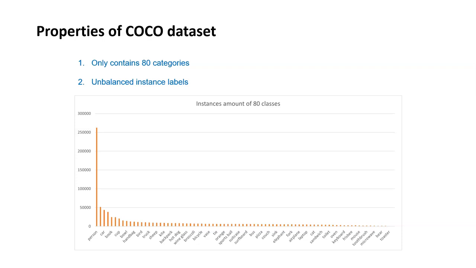This property brings two problems for discovering all objects using our method. First, only a part of the objects in images are labeled, which is against the learning process of all objects. Second, COCO would induce models to learn more features of person, reducing the proportions of other objects' features. Accordingly, we designed experiments to illustrate and alleviate those influences.